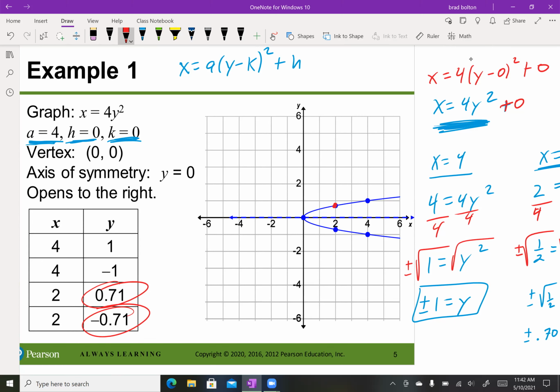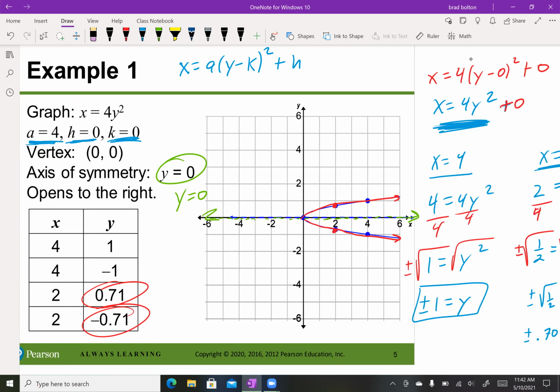That's why they have these two values right here. Okay, but yes, this is our parabola, and it is now a horizontal parabola. We see that the axis of symmetry is different than before. The axis of symmetry is cutting right down the middle like this, and the axis of symmetry is now y equals 0. Notice they said y equals 0, not x equals 0, because x equals 0 would be this line right here, and that is definitely not the axis of symmetry.